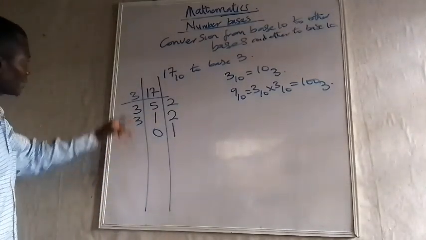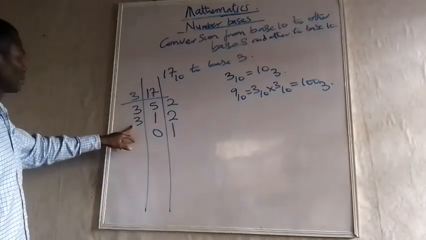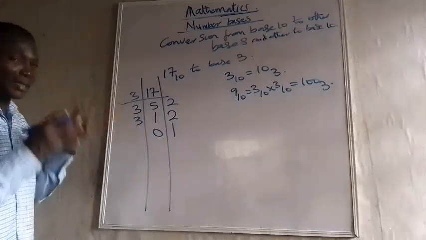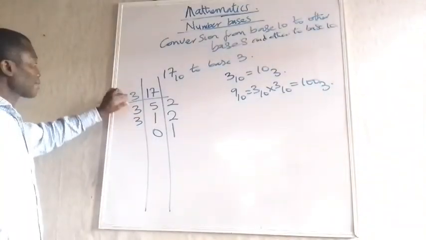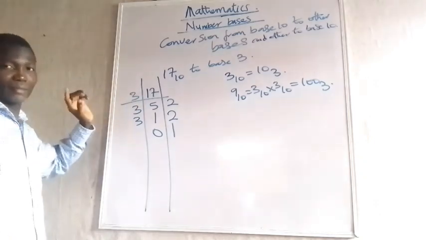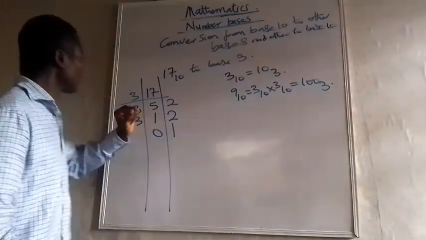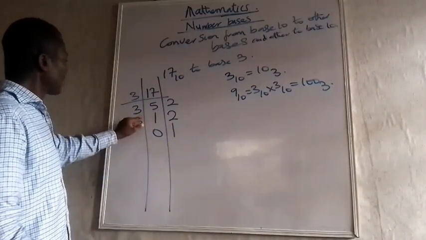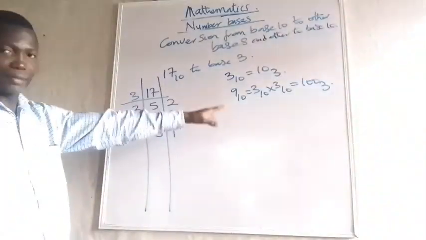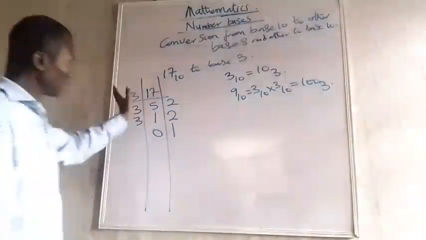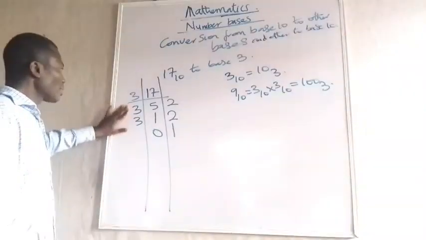By the time you look at it, you can see the total division I have done here. Are you getting me now? I have successfully divided this number by 9. And that is this one. And then, this 3, I have also applied this 3 at the end of the day to get this. So you can see, I don't need this one to be able to do this. But it's just for you to know what happened.